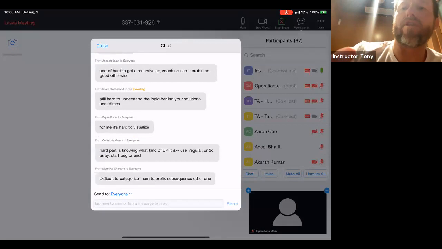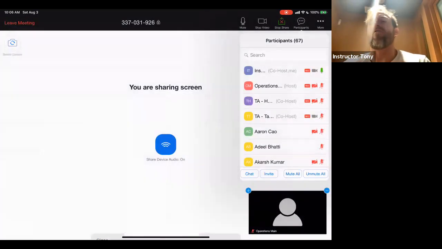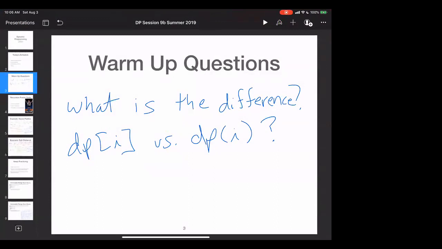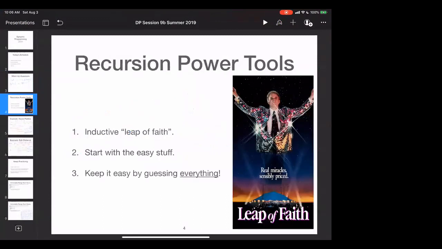Good, okay. Well, it seems to me that there are still these two groups, but the group with fewer folks, although there's still a few, is struggling with just even trying to get the recursion part, and that's totally expected. It seems like most people have a little bit more experience with the DP part. And so that's good. Hopefully every year it gets like that, where people are just understanding recursion more quickly. But let's try to give a few insights for the folks.